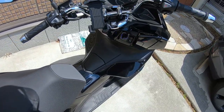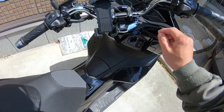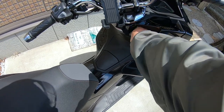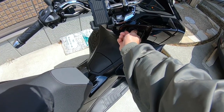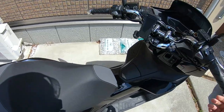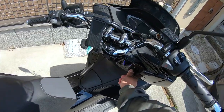It is a city bike because of the engine size. If you want to ride on the highway, you need to get a bigger bike with a bigger engine, like 150cc. This scooter rides too. I keep saying bike because here in Japan, they classify this as a bike. I know it's a scooter. My PCX is metallic black.